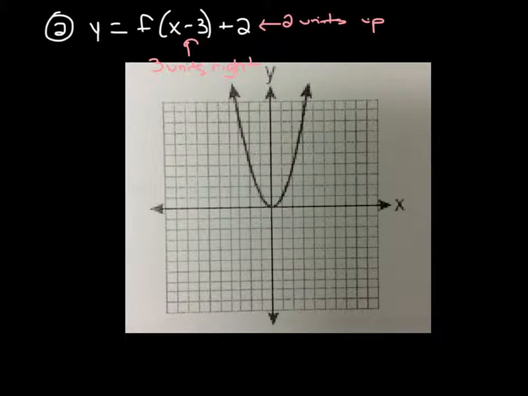So what you're going to do is you're just going to take each of these points on the graph and just shift them. So you could see here this point 0, 0. If I were to take it and go 3 units to the right and 2 units up, it would leave me right here. Okay, so you're going to do it for every point that is really kind of an obvious point to see. So this next point right here, 1, 1, I'm going to do the same thing. I'm going to go over 3 and up 2.